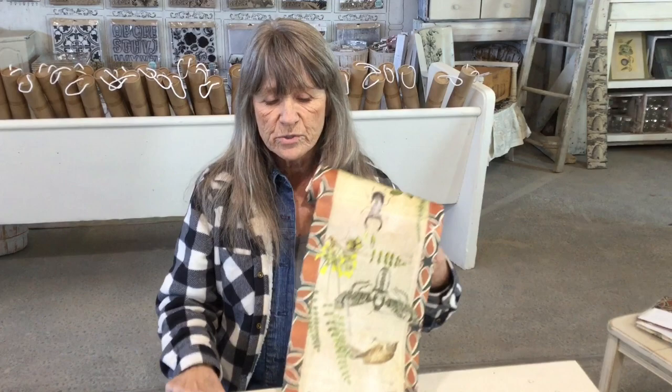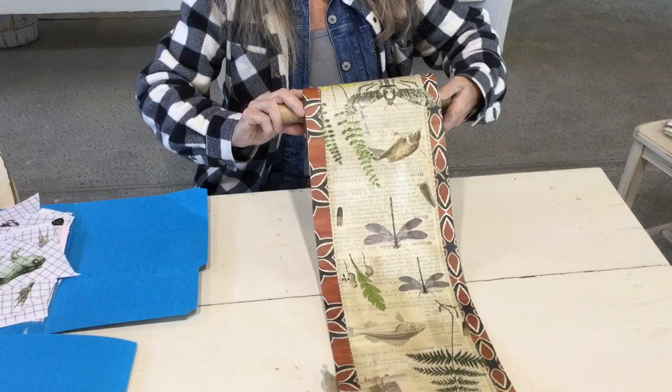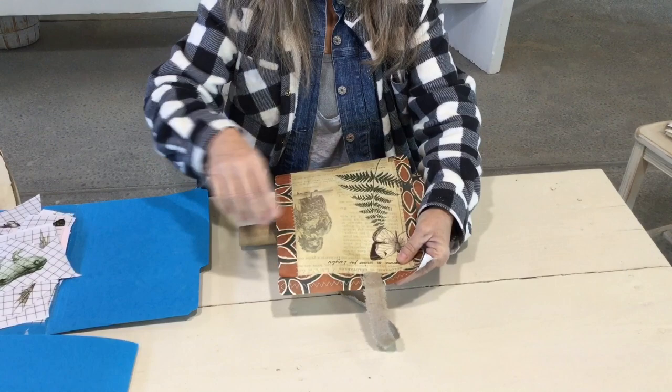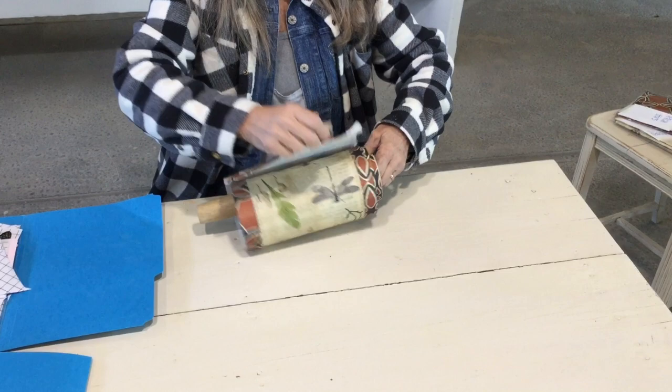When I'm all done with my piece, I just used a rolling pin and put some dark wax on it to age it. You could use anything you like, or you could use wooden poster holders with magnets and hang it as one long piece of art. But I just rolled it up and secured the end inside. At the very end I sewed a piece of fabric onto it — when you roll it up, if you wanted it for a journal or something to write on, you can tuck it under and it keeps it secure.